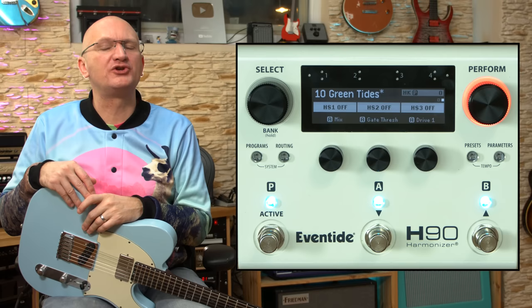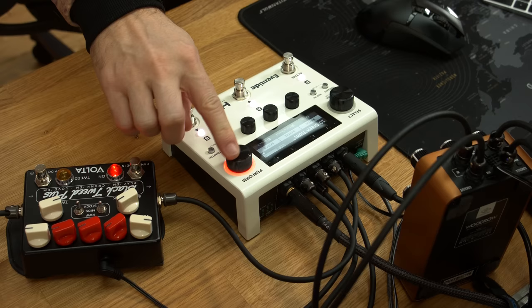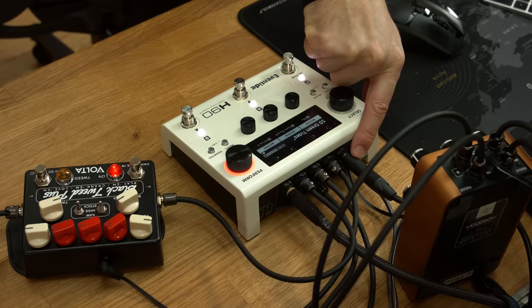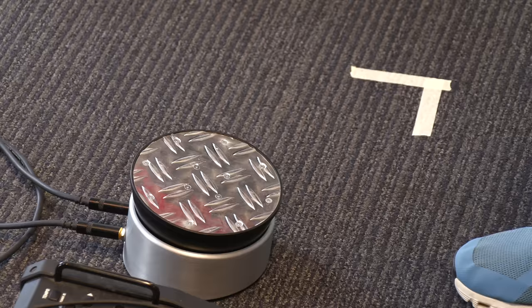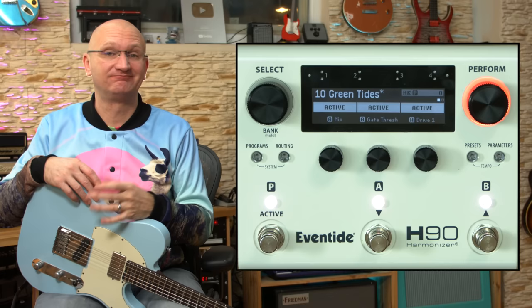But how would you switch back and forth in a live situation? And I asked, you're allowed to click this gently with your foot. It is designed to do that. However, it has two expression inputs on the back. Right now I've got one expression pedal wired in, but there's two. That could be two expression pedals or the Fulcrum from 901 Sound, which would be a 2D expression pedal. We're going to get to that at some point once they send me one. But you can also wire in two 3-button foot switches, which gives you 6 more foot switches. So you could literally have 6 different functions and not have to switch between these.